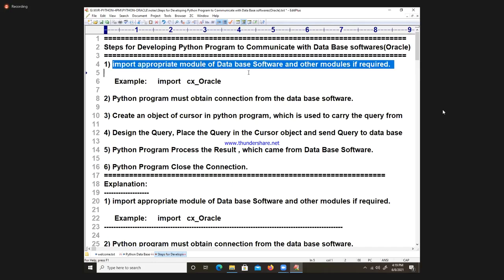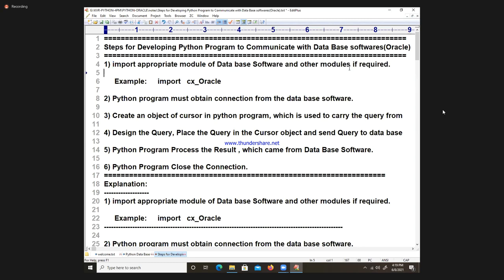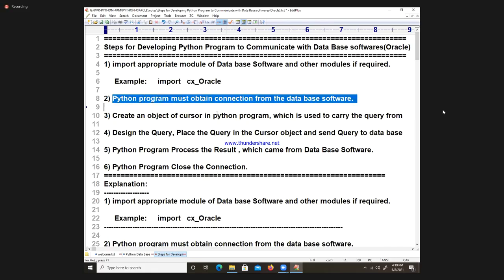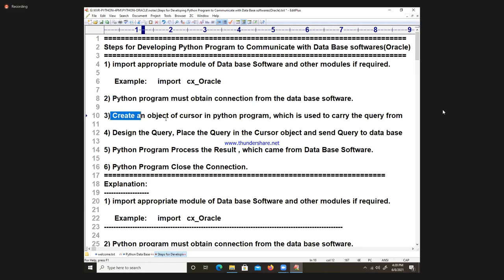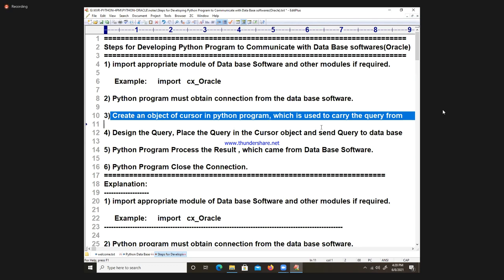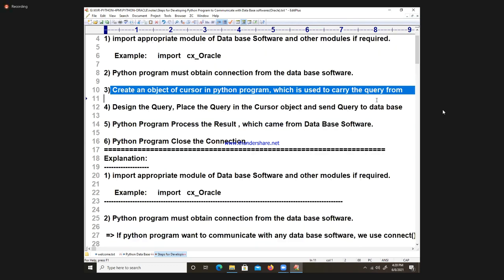Import the appropriate module, database software, and other modules if required. I am importing cx_Oracle. The Python program must obtain a connection from the database software. Create a cursor object in the Python program, which is used to carry the query.